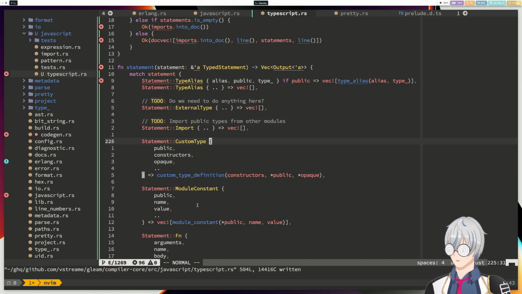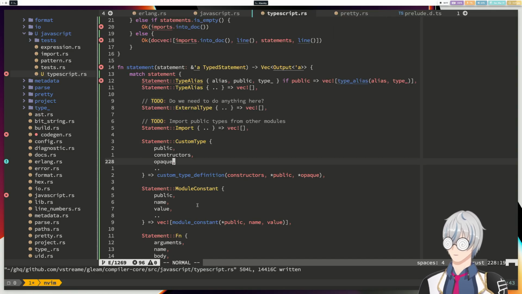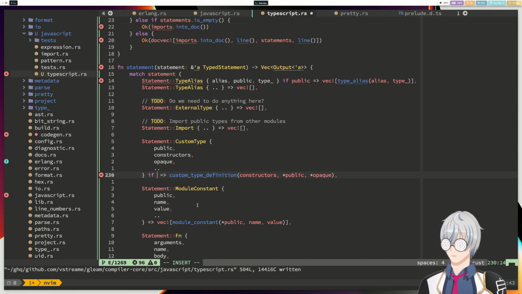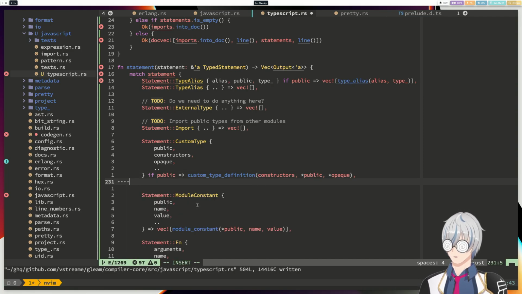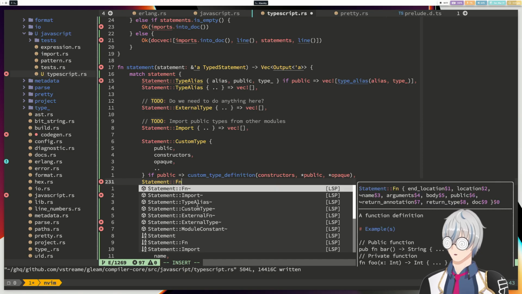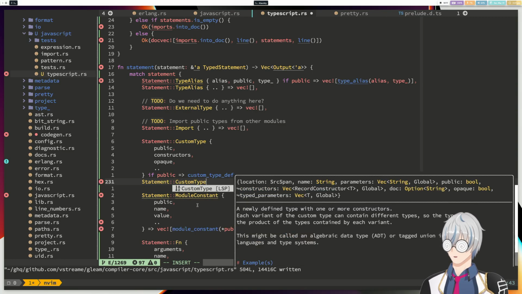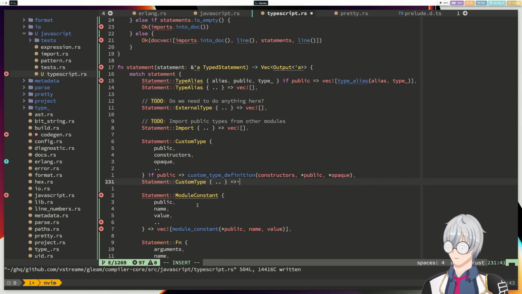Okay, if we are doing a custom type, so here we're defining some sort of ADT. Again, if it's public, we're going to do this. Otherwise, if it's not public, we don't care, because we're not actually defining how it's actually going to work. That's the other generator's job. We're just defining the public interface to this module. So otherwise, empty vector, meaning we're not generating anything here.